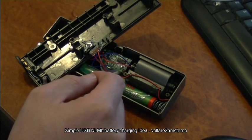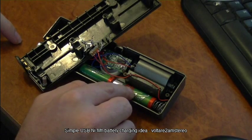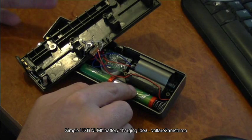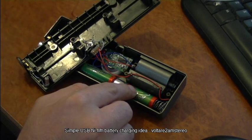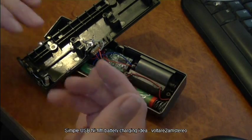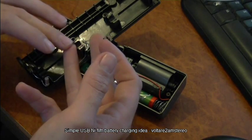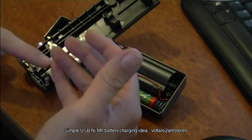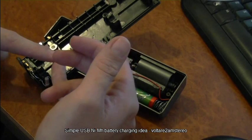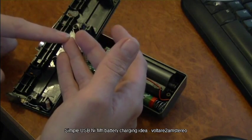The thought behind this is that if you're using low self-discharge batteries — the type that maintain roughly 80% of their charge over six to twelve months — you just plug it in overnight once in a blue moon and have it available whenever you need it. Charging is easy because you've always got access to a USB port somewhere: the side of your TV, the back of a set-top box, Nintendo Wii, most game consoles, car head units — most of those have USB ports these days, usually for iPhones and USB sticks.